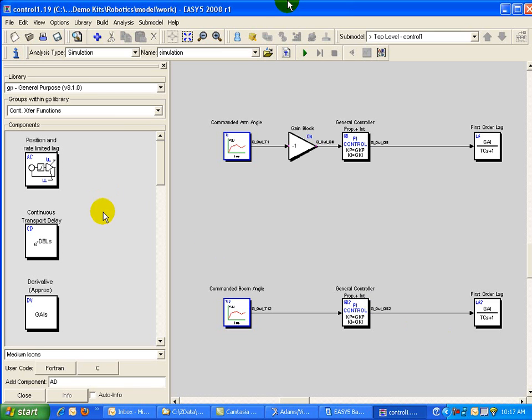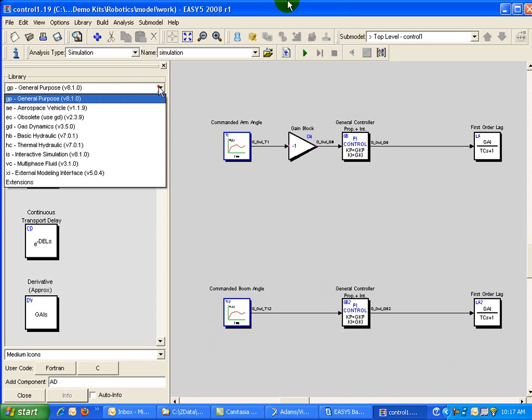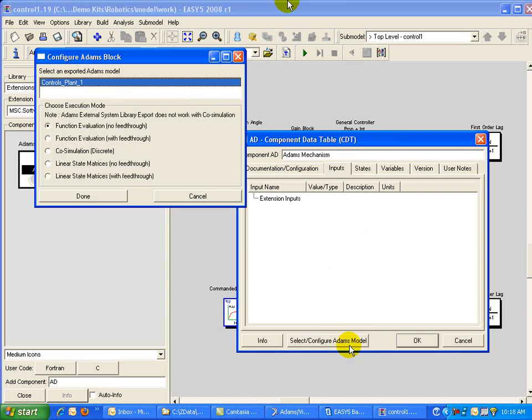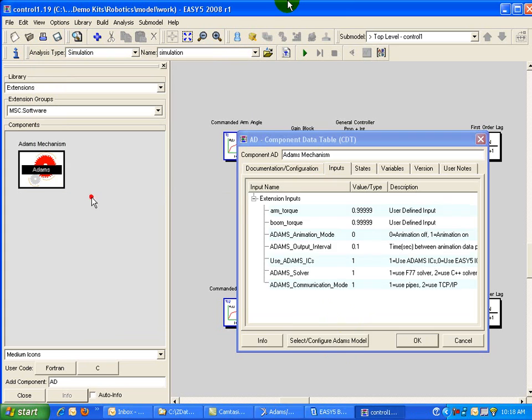What we've got in EZ5 is a partially built controls model. On the left side here you can see commanded arm angle and commanded boom angle. So these are essentially angle versus time plots that we want to program in to define how we would like the boom and the arm to move. And then we've got blocks here for a fairly simple controls model, a PI controller, and then we've got transfer functions on each end representing a first order lag that could represent some slop in the control system. So for the purposes of this demo, it's a fairly simple controls model. Obviously with EZ5 we can do a lot more.